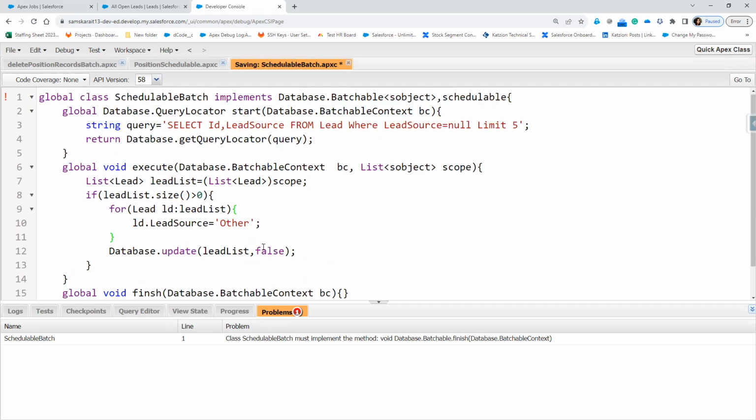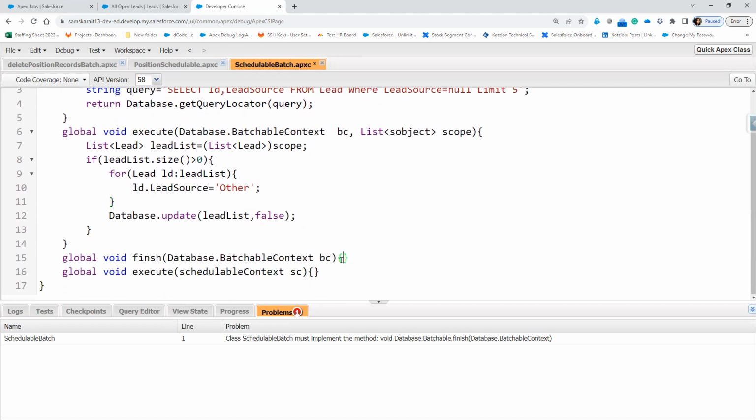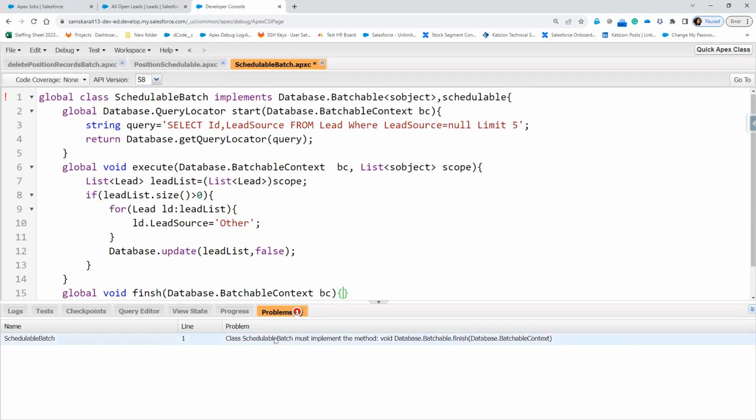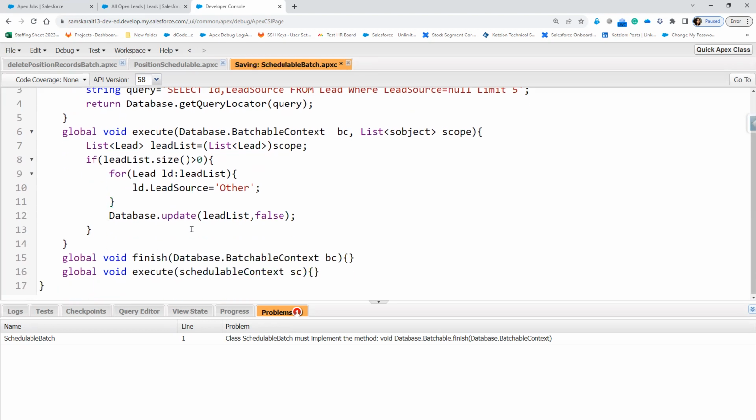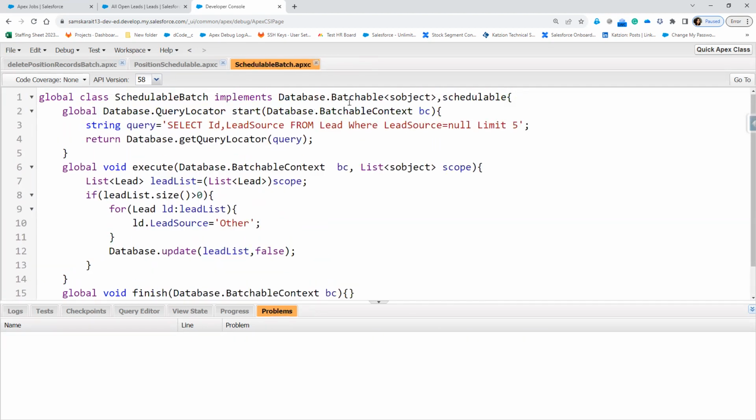Now let's save this. Finish method is completed. Now our batch class is completed.